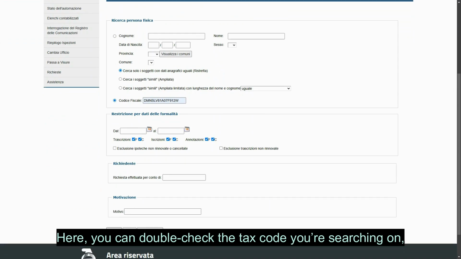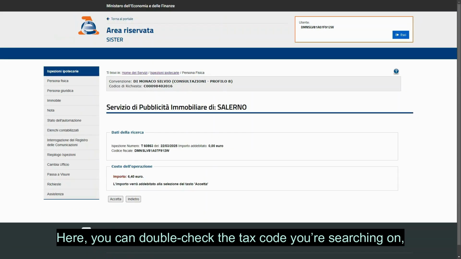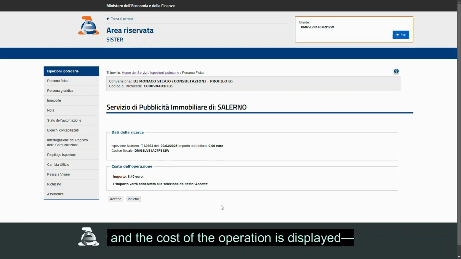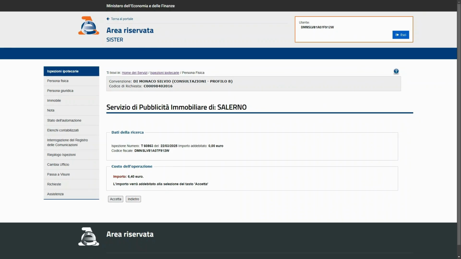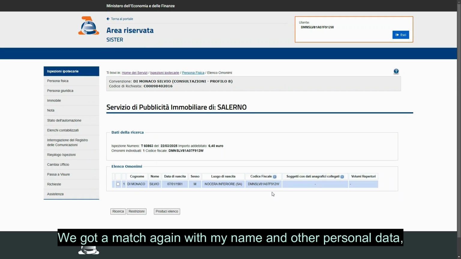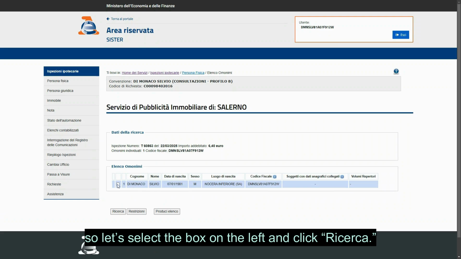Here, you can double check the tax code you're searching on, and the cost of the operation is displayed. So let's click on Accetta. We got a match again with my name and other personal data. So let's select the box on the left and click Ricerca.